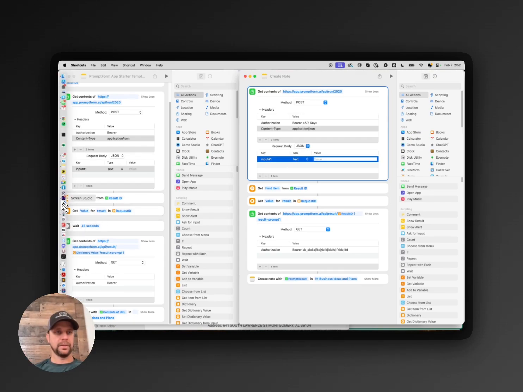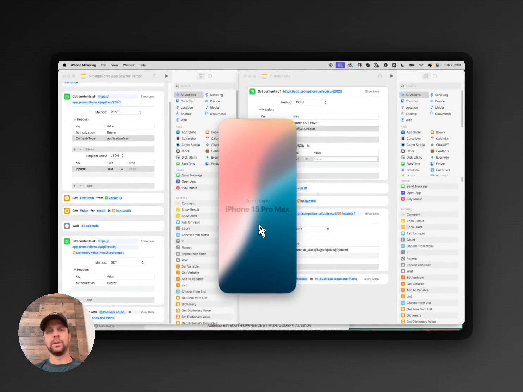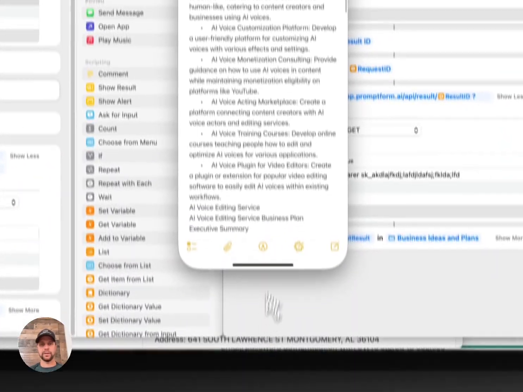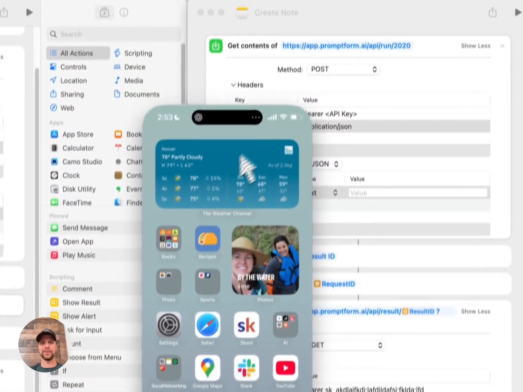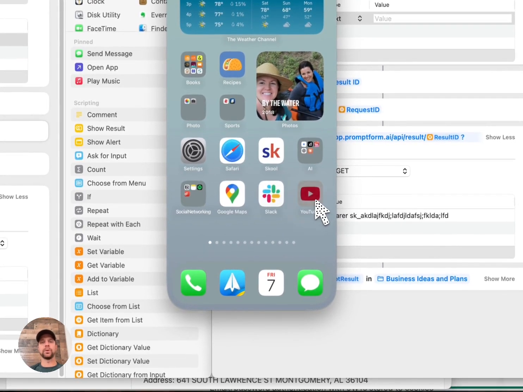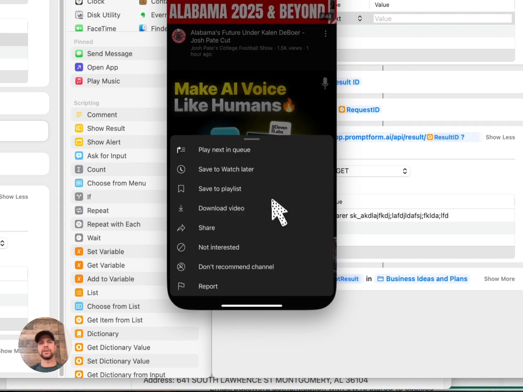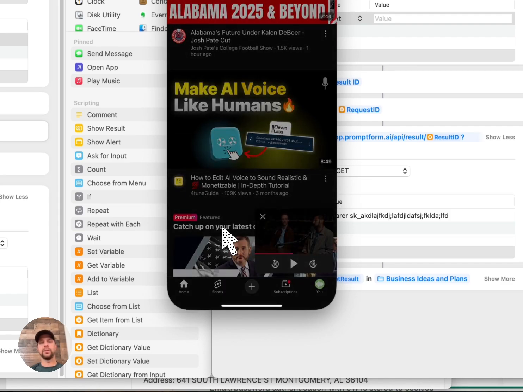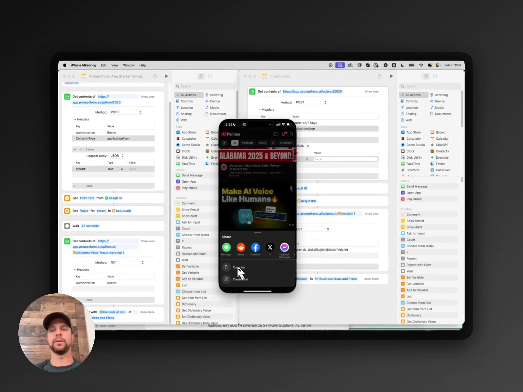One, most likely I'm going to go to my phone here. Let's see. I've got to figure out how to swipe up on here to get out of it. It's hard to do. Okay, there we go. So we're going to go to our phone. We're actually going to go to YouTube and we are going to share it. So you can insert a share sheet in here. The other thing you could say is they're just going to copy the link. If they copy the link, it'll just be a part of the clipboard.